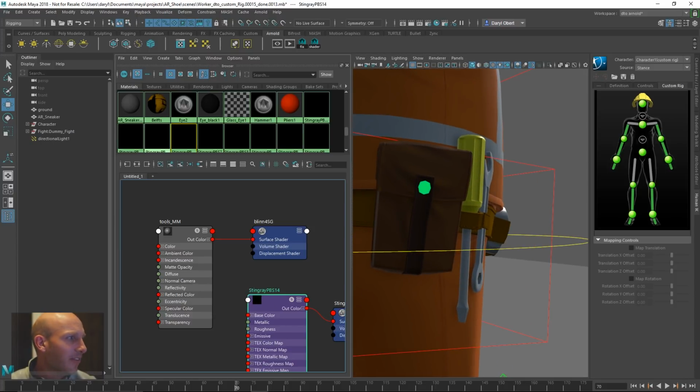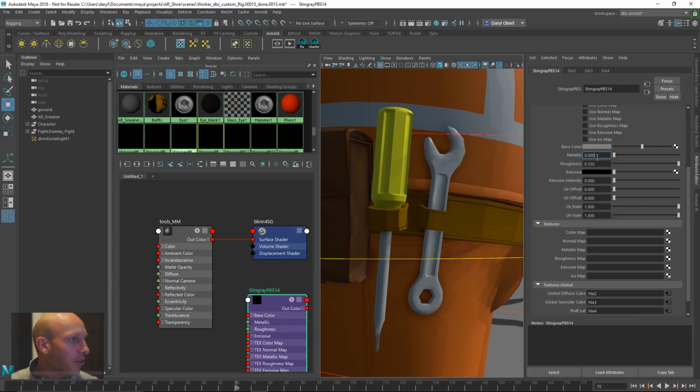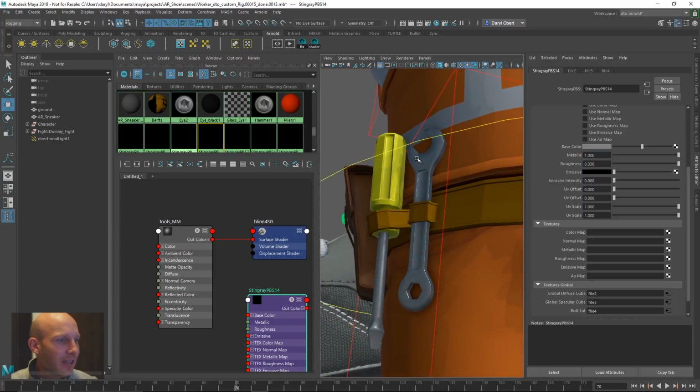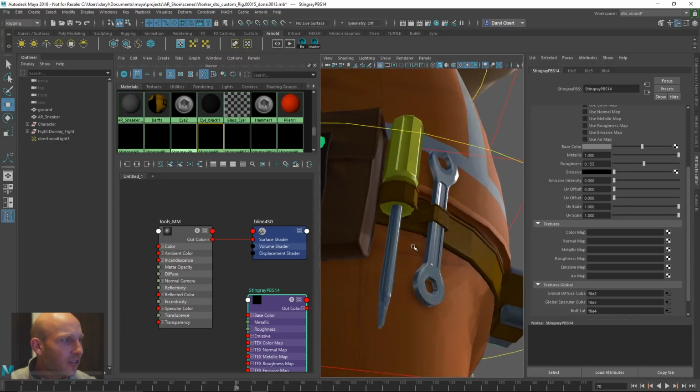So if we look at what makes the Stingray shader up, it's really pretty straightforward. And this is the beauty of these physically based shaders. They can accurately represent a ton of different real world materials with very simple sliders. That's really the key, that it's just super fast to dial in. So we want to make that look like metal, obviously. So we're going to throw that from a value of 0 to a value of 1. As soon as we do that, you can see it starts to look metallic, as you would expect. And if we drop that roughness down a little bit, we're going to get a little bit more reflections, a tighter specular model. It starts to look really, really cool.